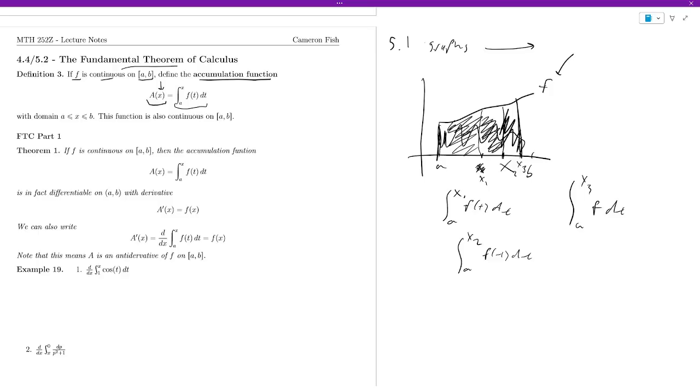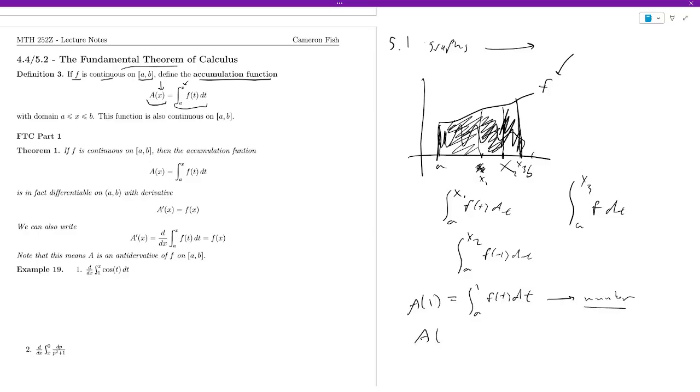So I could say A of 1. What does that mean? A of 1 is my input, it's x, so that 1 is going to go where the x would go. It's a little bit weird. I'm using this 1 as a parameter, like instructions, for what integral I'm going to do on the right hand side. Remember, this integral is just going to give me some number, which is going to be the area. So A of 1 is some number, and I find that number by integrating from little a up to 1.